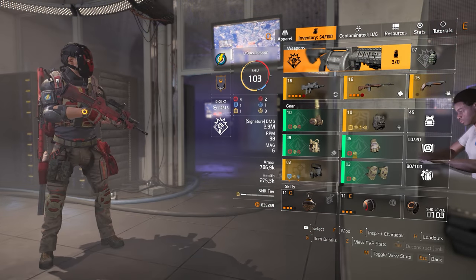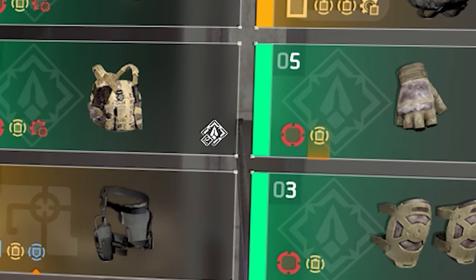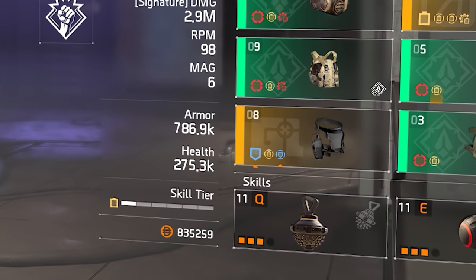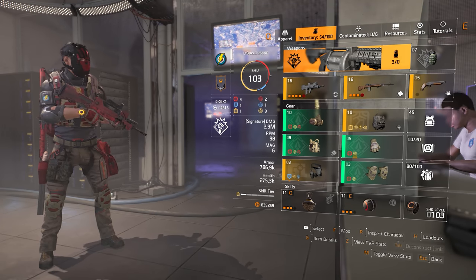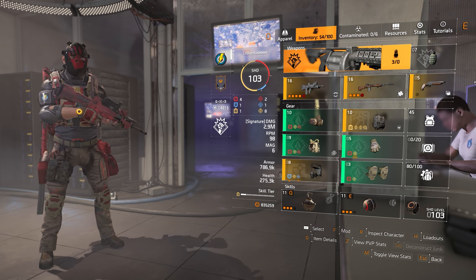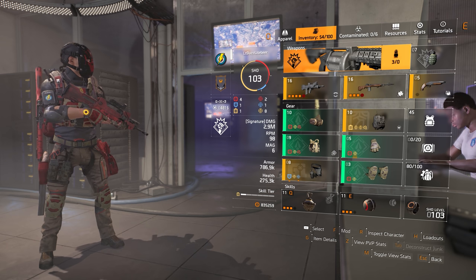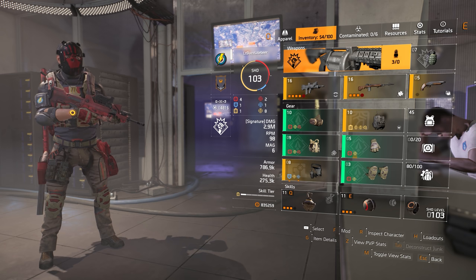This build is centered around the four-piece Tip of the Spear gear set, along with one piece of China Light and one piece of Golden Gear Limited, while using the Demolitionist specialization. With this build, we are going for weapon damage, status effect damage, extra damage to targets under a status effect, and grenade launcher damage. So to start off, let me show you my weaponry.